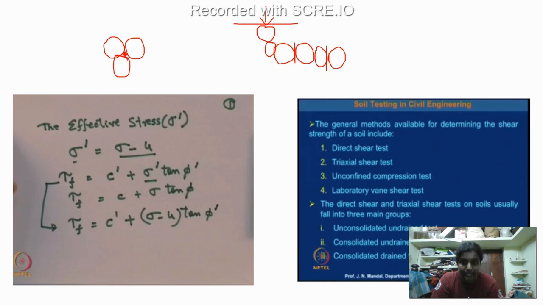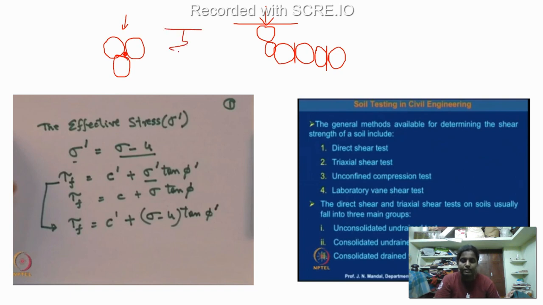So once you have a drainage, the pressure will be built up. Once you load it in the water, if it is going to take the load, the pressure will build up, and this pressure will be expelled if you allow a drainage, or else this pressure will keep on building. So if you remember, there is the Terzaghi spring analogy.